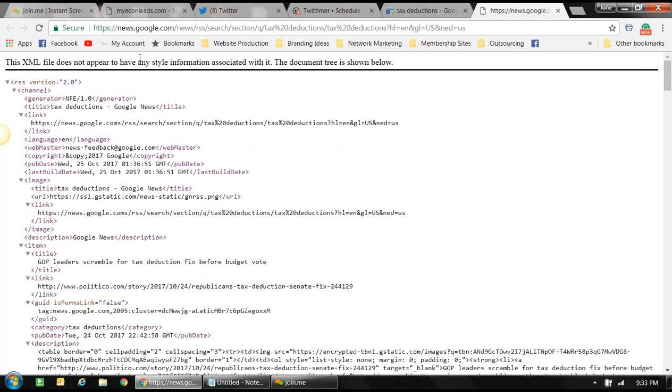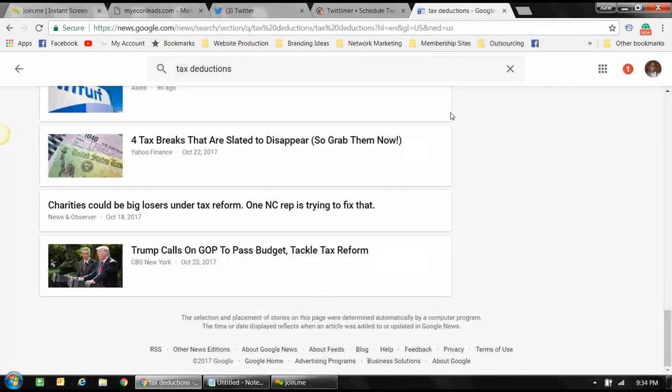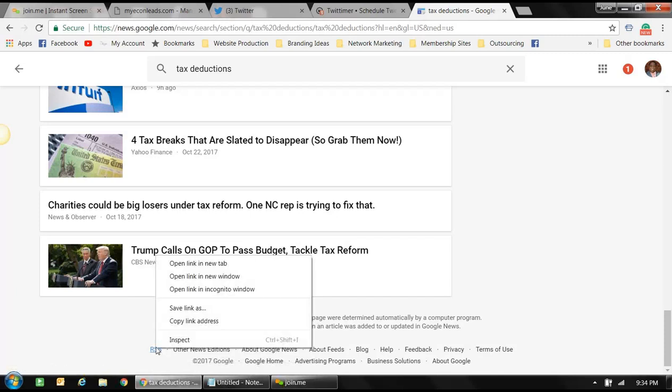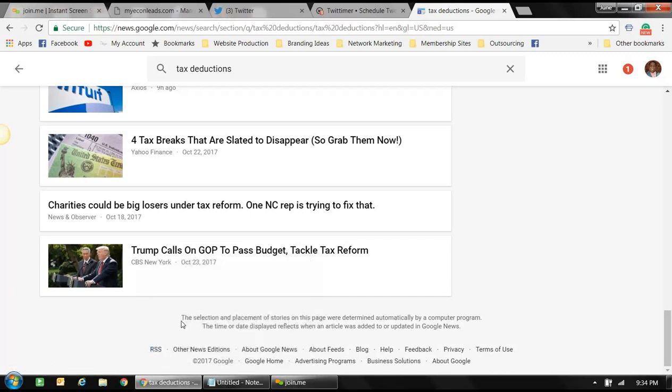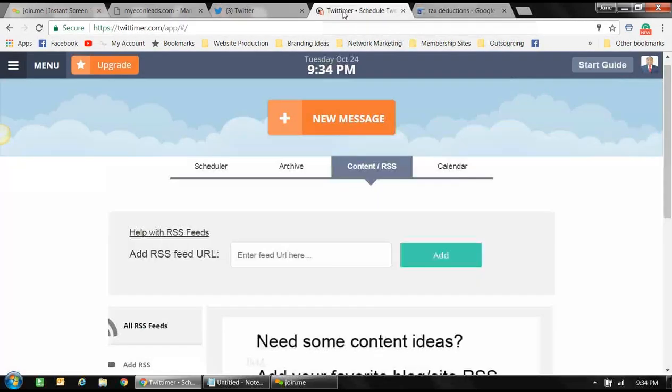But what we're going to do is go right down here at the bottom, right click, and copy that link. Then we're going to go back to our tweet timer, enter that link right here, and then we're going to add.